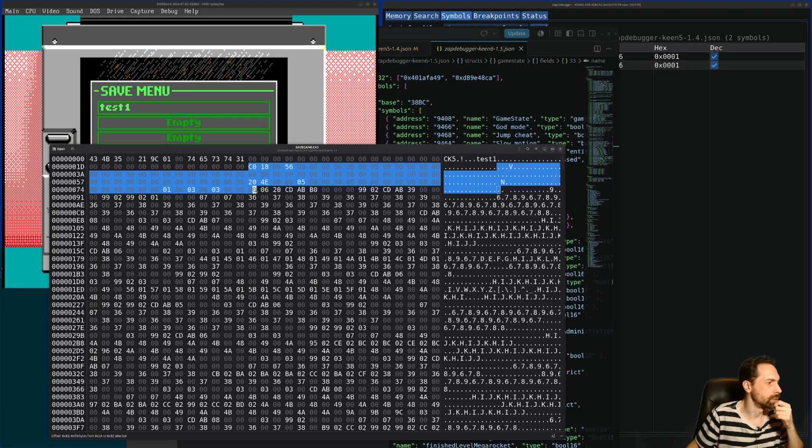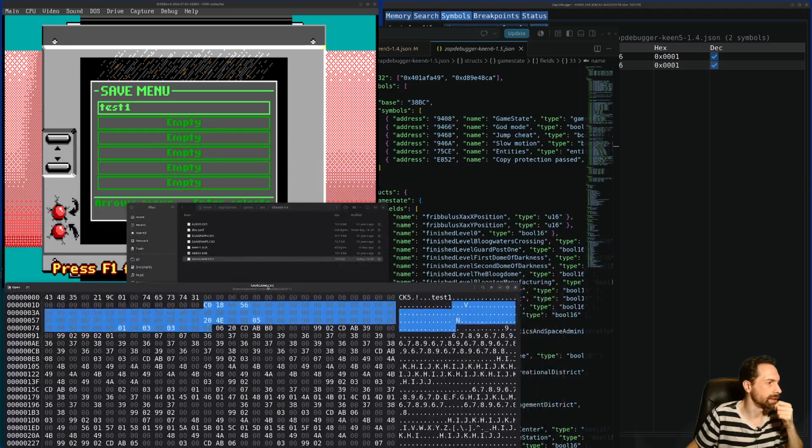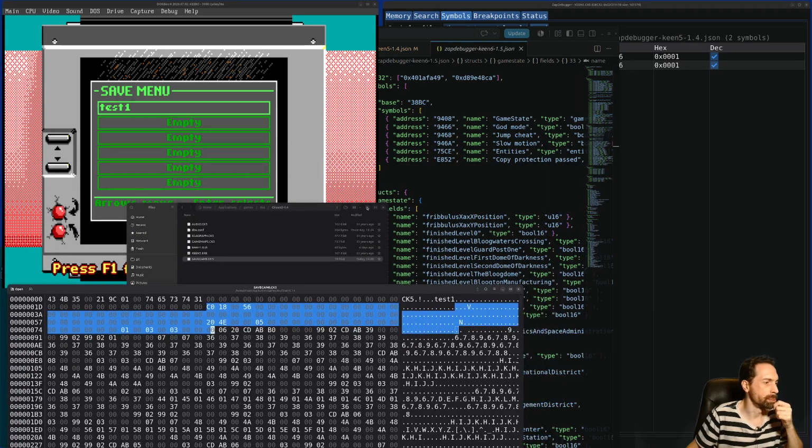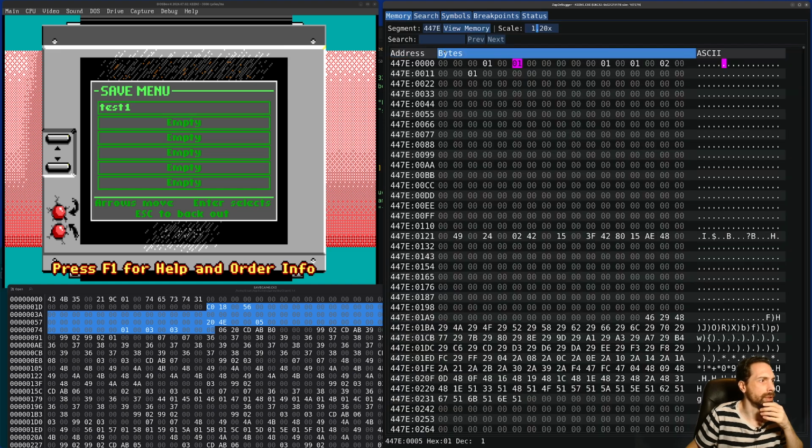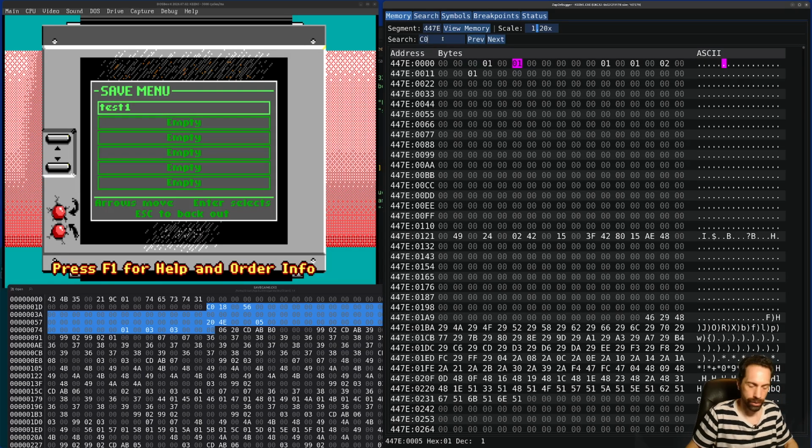So we should look for a block like this in running memory, which we can do, of course, by going to memory and searching for, let's say, the first couple of bytes here: C0 18, 00 56, and then a couple of zeros. And we don't find that. That's weird. Oh, did I make a mistake here? No, yeah, 56.